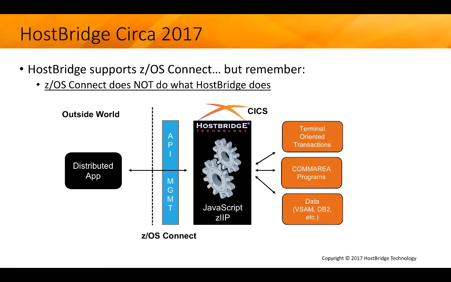do what HostBridge does. What z/OS Connect does is allow an application on the outside world, that distributed app on the left, to be able to send in a request, and z/OS Connect could directly invoke a COMMAREA program on a one-to-one basis, as we used to do about a decade ago. But what HostBridge does, as you now know, is very different. We are an automation engine.